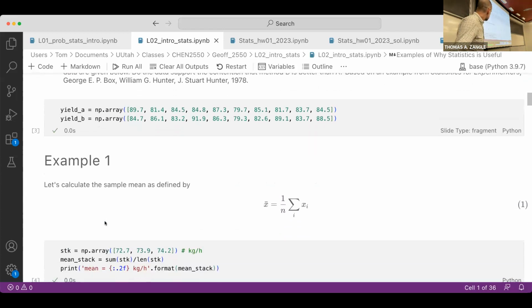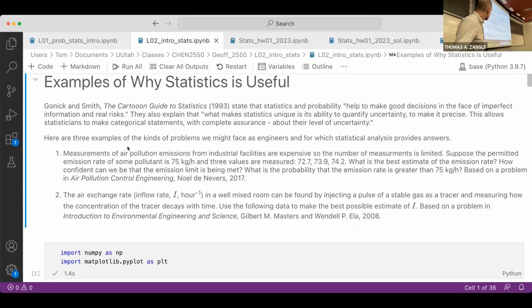using. So let's start with our example 1. So we have these air pollution emissions, and we have 3 very expensive measurements of air pollution emissions from a facility. And we want to know if these air pollution measurements could have possibly come from a facility that is actually generating pollution at greater than some specified threshold, right? It could be set by some federal emissions limit or something.